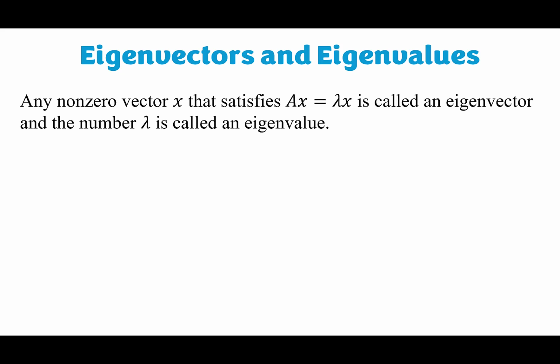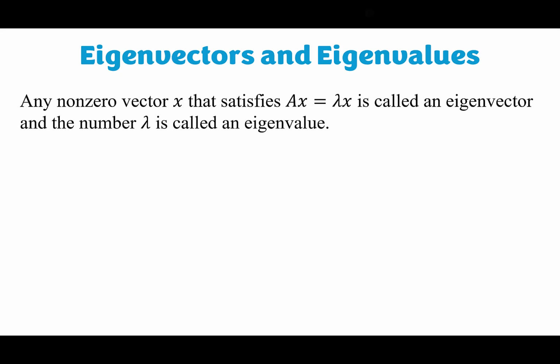So lambda, that Greek letter, we call that an eigenvalue, is just a number. That equation is the essential piece of this definition for eigenvectors and eigenvalues. This equation Ax equals lambda x, another way that can be thought of as matrix times a vector equals a scalar multiple times the vector, like we just saw a moment ago. So if a vector x gets purely scaled by our matrix, and it's getting scaled by lambda, then x is an eigenvector, as long as it's non-zero, right? We don't care about the zero vector here.